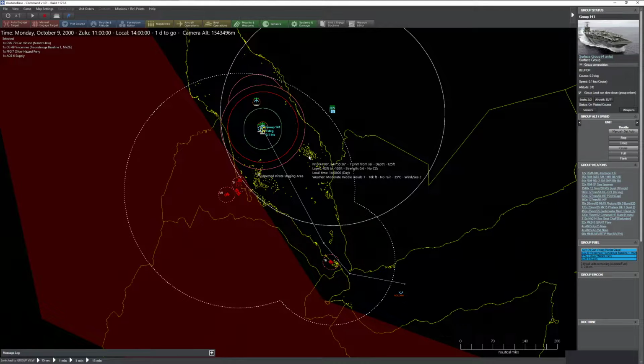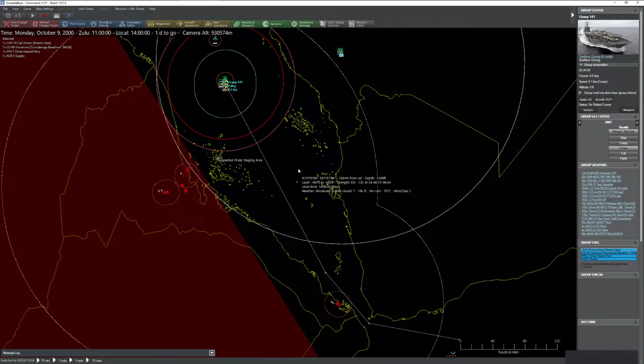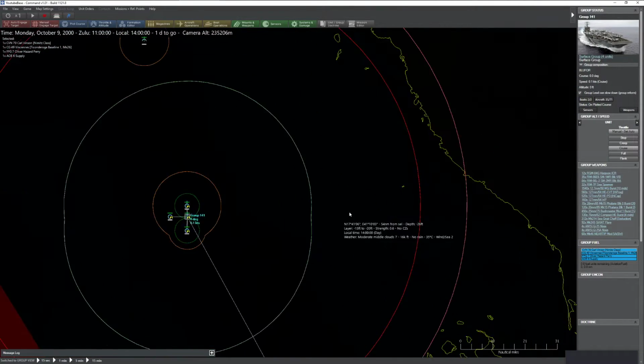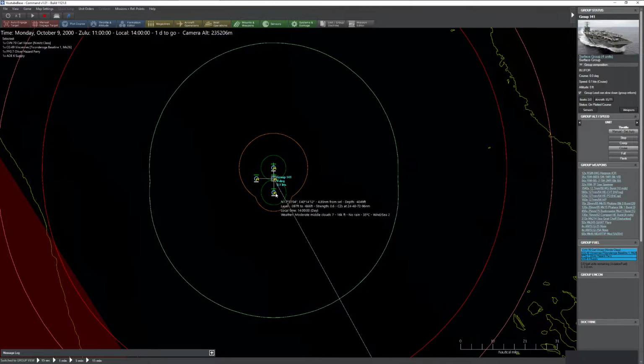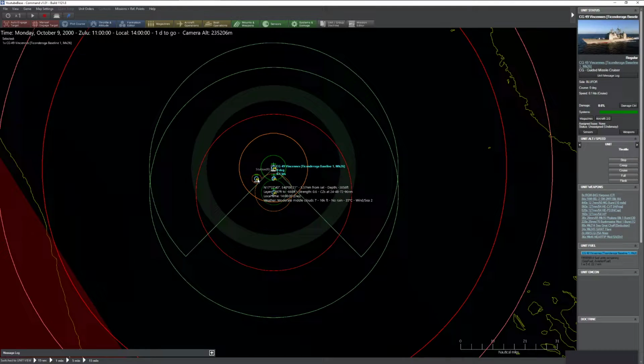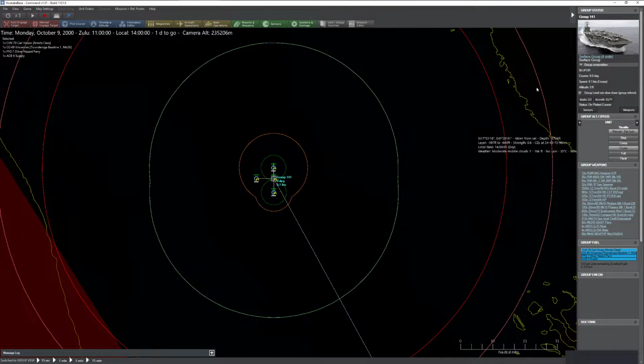And so I guess just starting from this view, we can take a look at the icons. That group that you've selected there is a group of four ships. One's a carrier. I'm not sure what the rest of the group composition is, but in the top left of the screen, if you select the group again, you can see in the top left there's this selected list right below where it says the time.